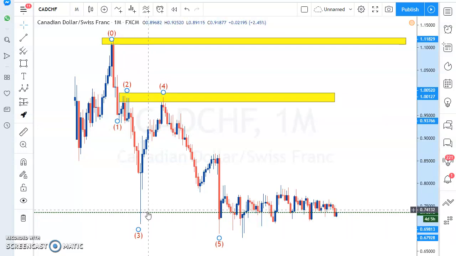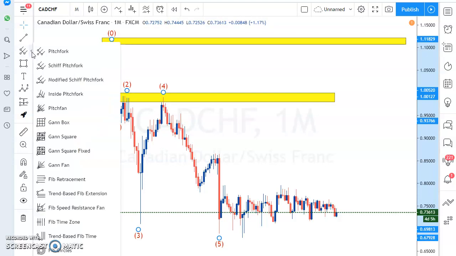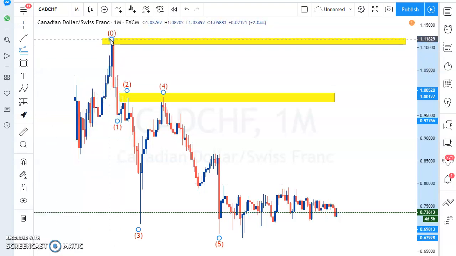Right now, how we predict where wave 3 is. I just don't be pinpointing these things. It's just that maybe I've been doing this for some time now. I just draw, I just know which one is which now. You'll get to that point once you start trading and doing analysis for yourself.